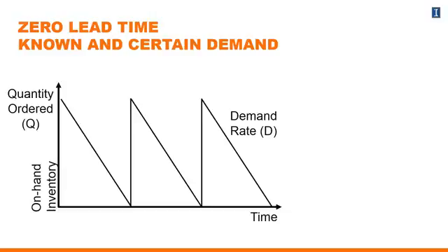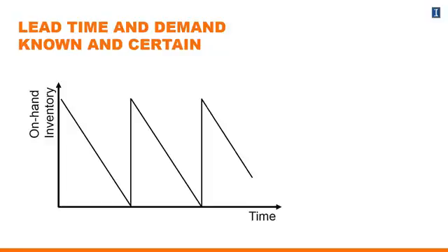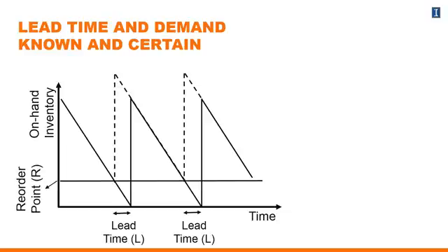So you can see the nice similar triangles across time, which show that there's a constant rate of usage of that item. So when would you place an order here? The answer is obvious. When the inventory goes down to zero, you place an order. So the reorder point here is whenever inventory is zero. However, in reality, there's going to be a lead time, from when you place the order to when you receive it from your supplier. So let's incorporate a lead time into this same system.